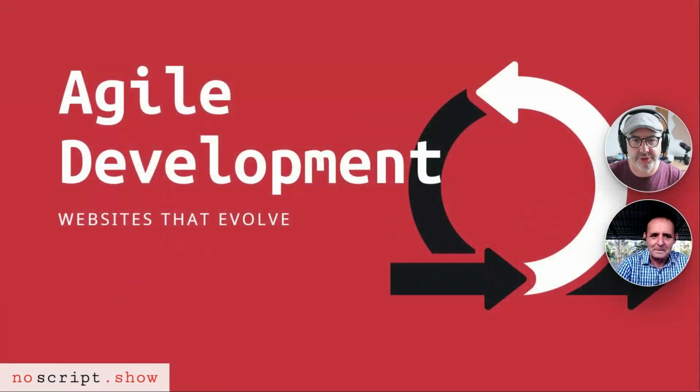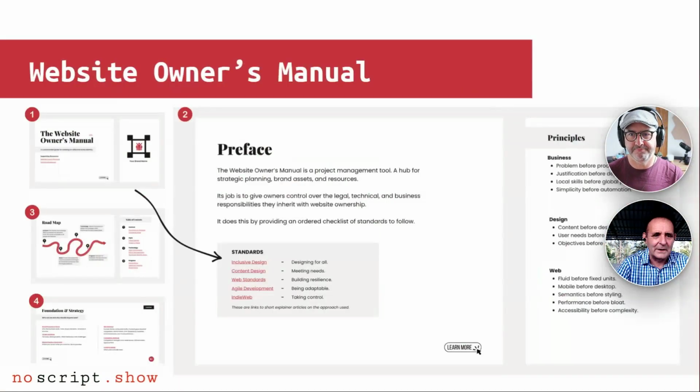Let's get on with agile development. Okay. So for context, agile is one of the 5 pillars of the web owner's manual, which we're creating for this show. Nathan, if you bring the screens up, they'll be able to see what we're doing. Okay, there we go. When we finish this episode, it's going to be linked to the manual's preface, along with other key standards that are going to influence our design. So there's a whole bunch of them.